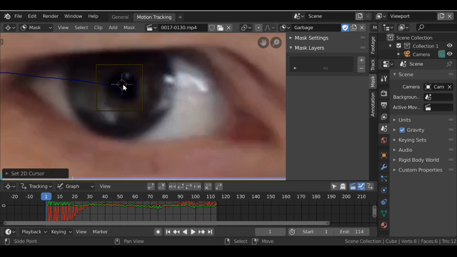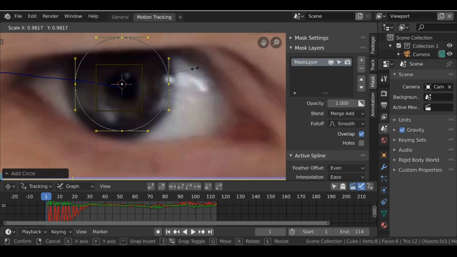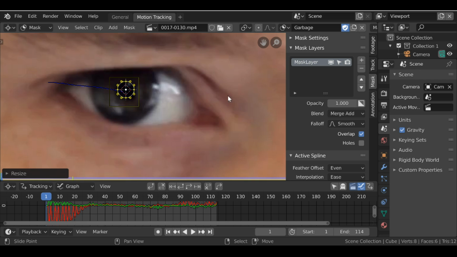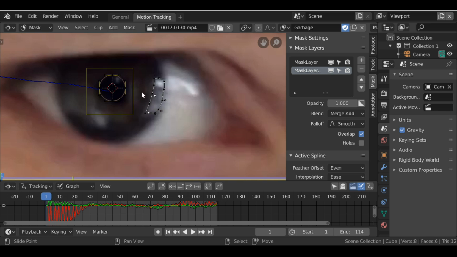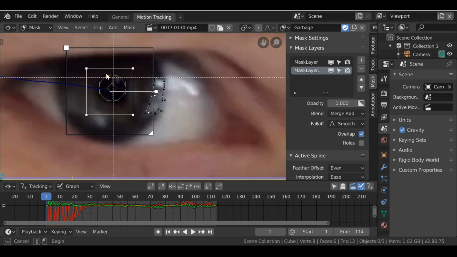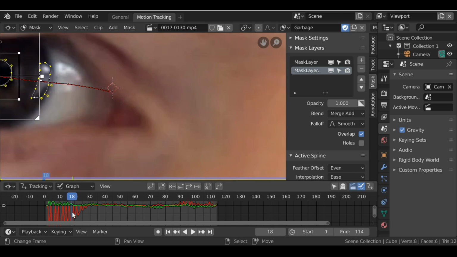So again, left click in the center here, Shift A, add in a circle, and we're going to scale this way down. Then over to the mask layers, click new, Control left click and add one for the white parts of the eyes here, or the reflections. And again, you want to take your time to make this look a lot nicer than this. Now we have these. I'm going to right click on this tracking marker, press B, select both of these, then Control P, just like we did before.